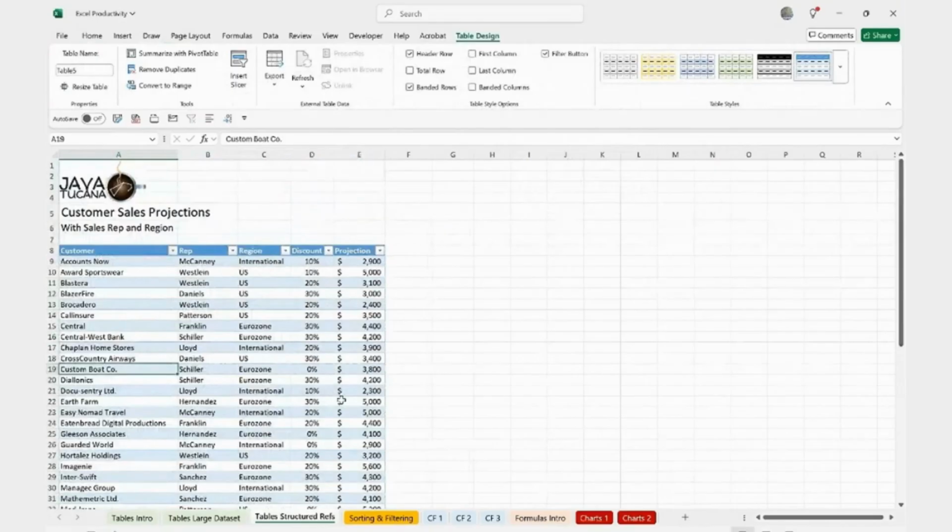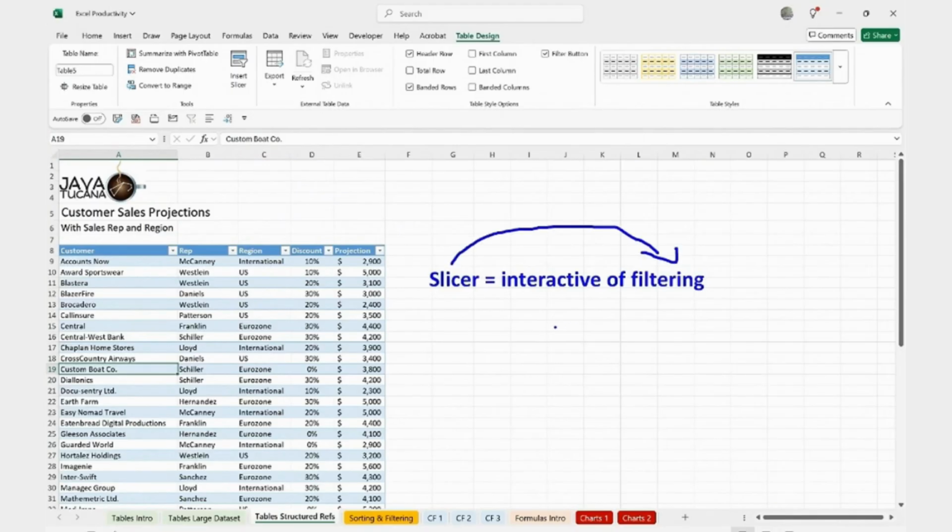And now, instead of doing filters in this little drop-down way, I'm going to do something called slicers. A slicer is just a more interactive way of filtering. It's pretty much the same thing, a slicer and a filter, but it's a little more interactive. Some people say it's a little more visual, a little more gamified. It's kind of cool the way that we can do this. And it also makes the filters more accessible when you're working with other people. So let me give you a demonstration of this.